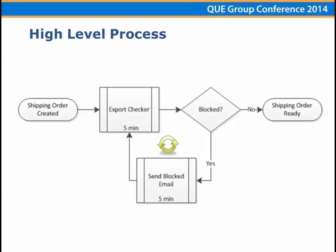Every ten minutes, it checks every open shipping order, checks to see if every parameter is filled in, and then either sets a block or ready status. Based on those results, we'll send an email. The beauty of that is if anything changes within that ten-minute cycle, the event picks it up right away. For instance, let's say the part on the shipping order hasn't been classified — part A100 with no classification on it. One of the rules we set up in the export checker is that every part must have a classification. If it doesn't, we're going to block the shipping order — it's not going to leave our facility.